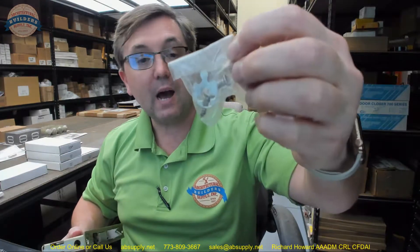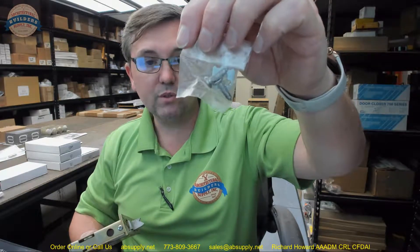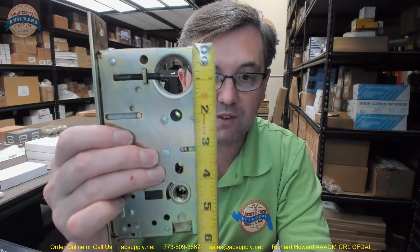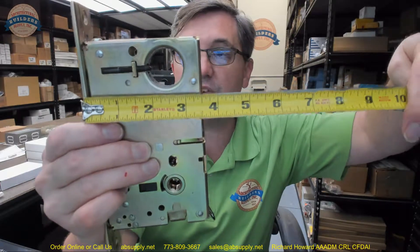It is going to include a cam, which is nice — this is the cam that works for this lock body. If you are using someone else's cylinder you will want a cam that matches these dimensional properties. There are also a couple of screws to hold the lock case securely into the edge prep of the door. From the top of the case to the center of the cylinder is about 7.8 inches. Down to the hub for the deadbolt is about 2 inches. Down to the center line of the hub for the trim is about 4.5 inches. Overall depth of the lock body is about 3.5 inches, overall height about 5.7 inches.